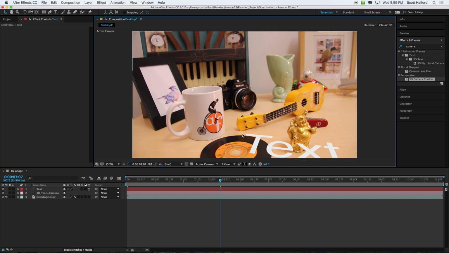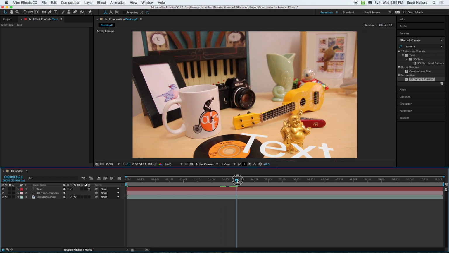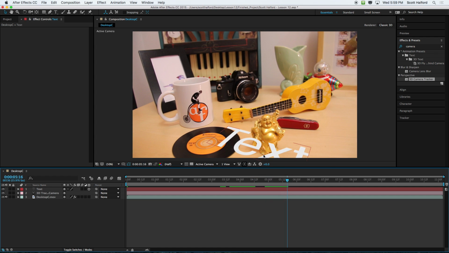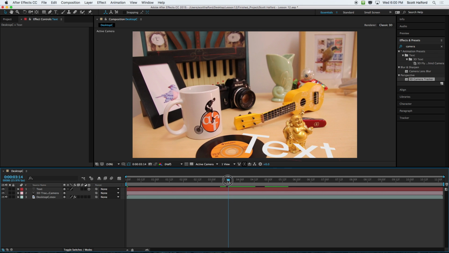If this text were sitting on the same surface as the Buddha's foot, then the Buddha's foot would always stay right in between the E and the X. But watch what's kind of happening here. The Buddha's foot just kind of went in between, like not this point of the E and the X, it's down here. So it drifted a little bit. So it's not a perfect motion track, but it's pretty close.